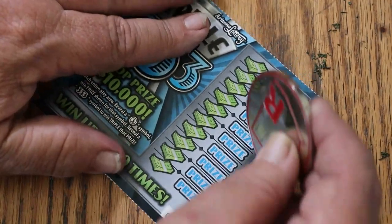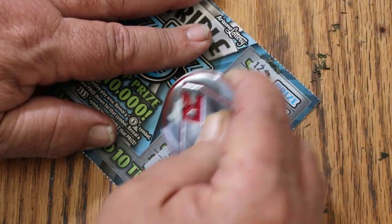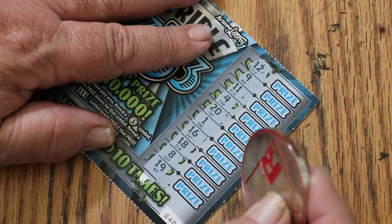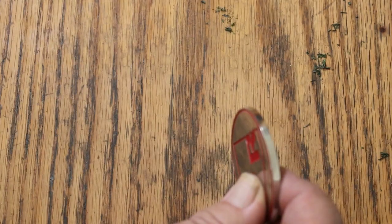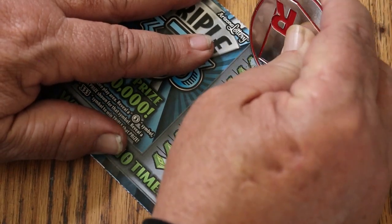A book of these is 150 tickets, so we have essentially a third of a book. Overall, the book odds are about half back. Depending on what chunk of the book you get, you can do very well by doing a portion of a book, or you can do terrible, or you can go right down the middle. But the risk is higher when you're only doing partials.